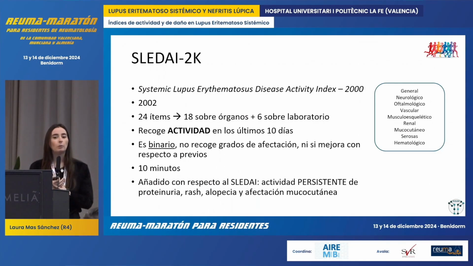As such, to begin with, if we had to stick with just one of all the indices I'm going to mention, it would be the SLEDAI-2K. This is the principal activity index based on its acronym. I read this one, but my group uses it too. It's been the standard since 2016.